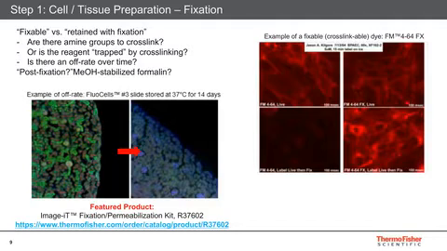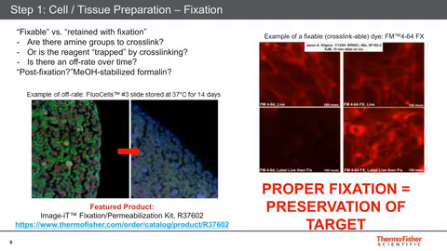Some dyes, however, are fixable. In the upper right, for instance, you can see 2 versions of the dye at the top of the gallery. Top left is a dye called FM464 on live cells. Top right is the FX, or fixable version of it, on live cells. If you fix the cells, the FM464 on the left is lost, leading to practically no signal. But the one on the right has amine groups that are cross-linked in place by aldehydes and thus retained. Sometimes you can do a post-fixation as well to cross-link, let's say, an antibody in place so it's not lost over time as you archive the slide. Remember, proper fixation means that you preserve your target for later.